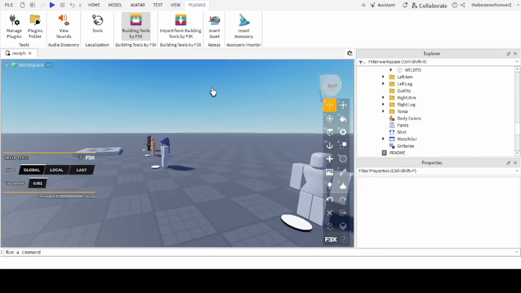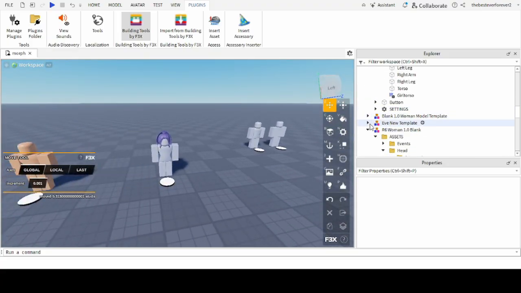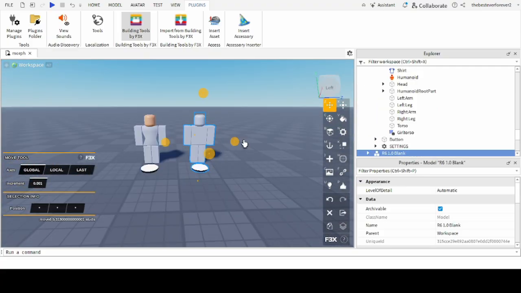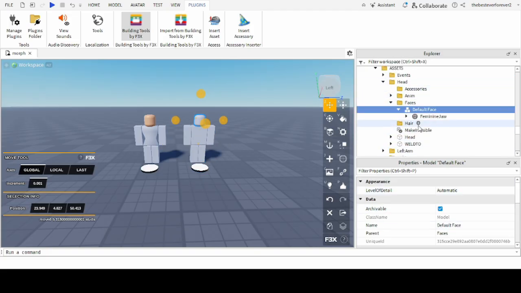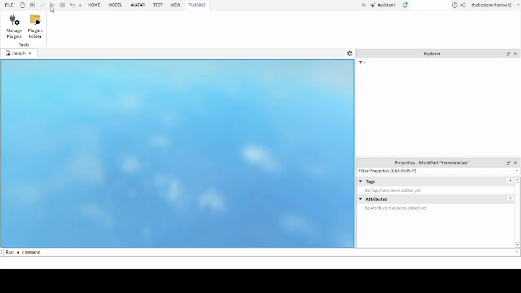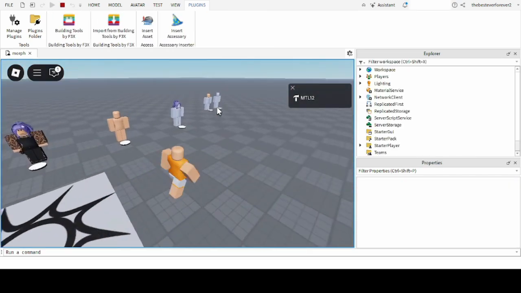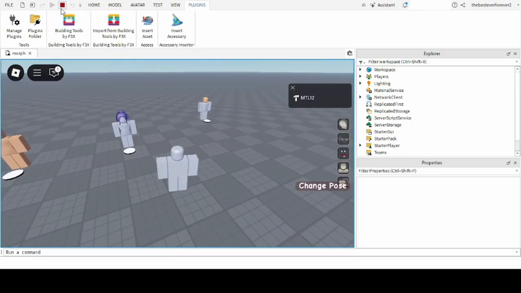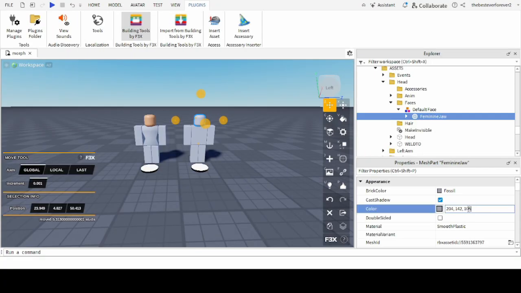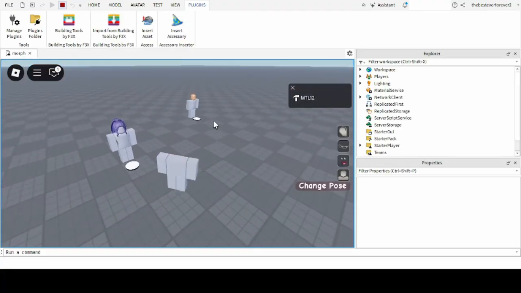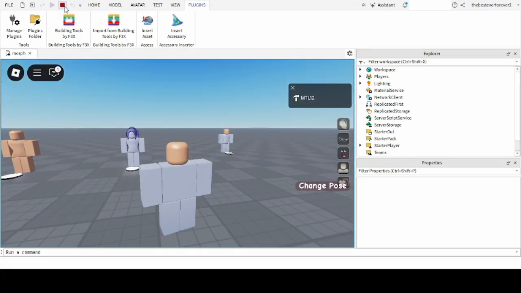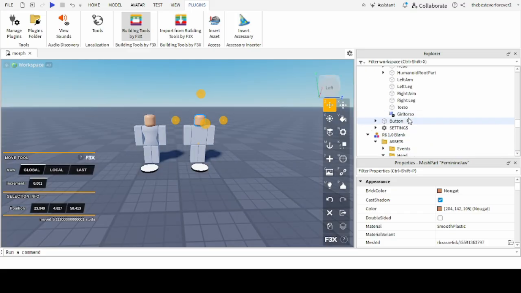And for stuff like, I'll show you how to do body colors real quick. So for this one, we know it's blank, and faces will just show it's the plastic, and I'll just show that that's how you edit the head color. So it's gray, and I'll change the jaw to that color, and then you get this color. With body colors, it will work with the body color thing that I showed.